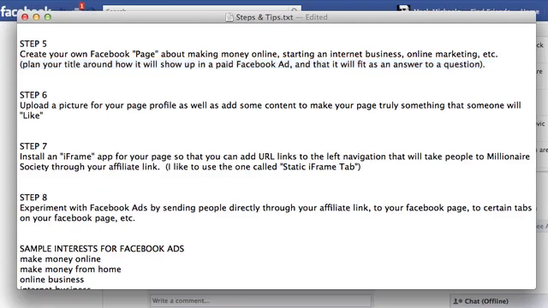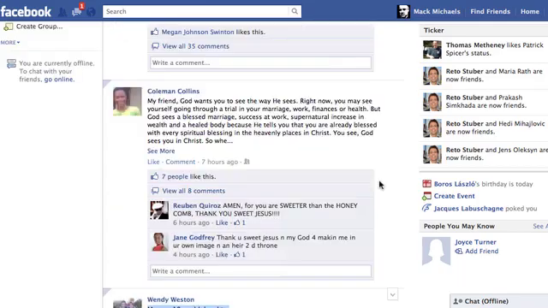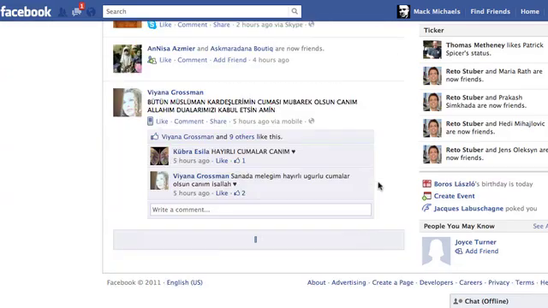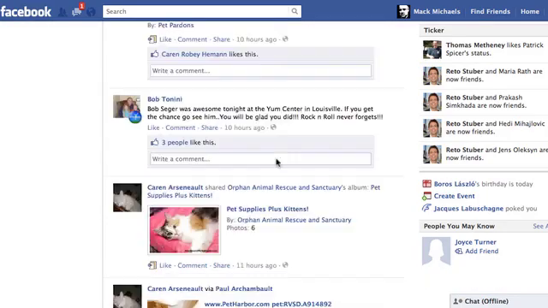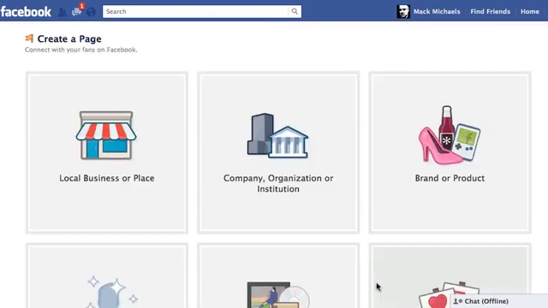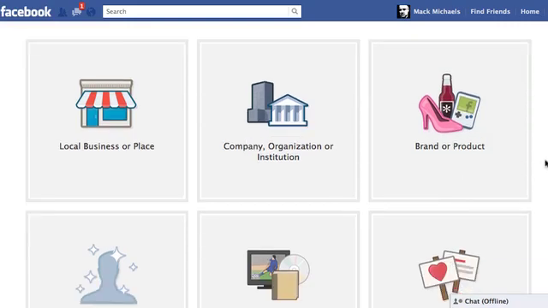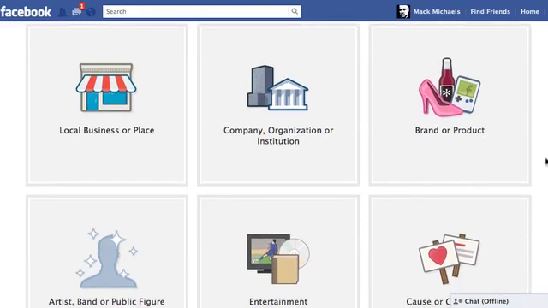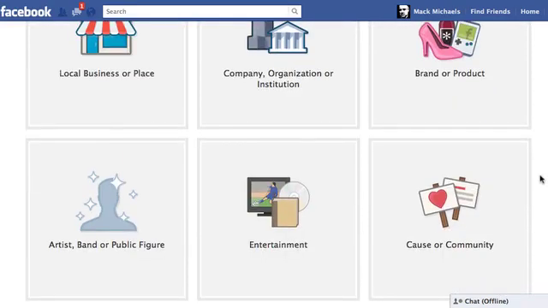But for now, I just want to show you how to create your own Facebook page and get things going. Once you're logged into Facebook, all you have to do is scroll all the way to the bottom. Usually you have to scroll, and then the news feed keeps populating, and it makes you want to scroll even further. Once we get to the very bottom, you'll see a link that says create a page. All you have to do is click on it. Another way to get to it is to type in facebook.com/pages, and it will take you to the same page. And this could change from the time of making this video to the time you actually do it yourself, because Facebook is always updating their interface.